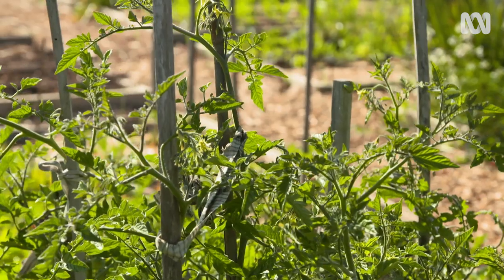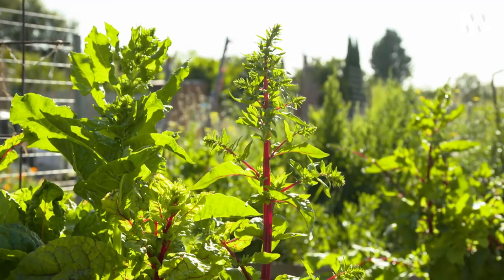Soil compaction doesn't have to mean a death sentence for your garden. So get out, get into it, get the soil healthy and growing again.